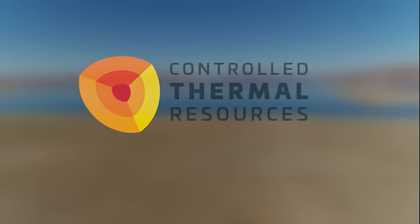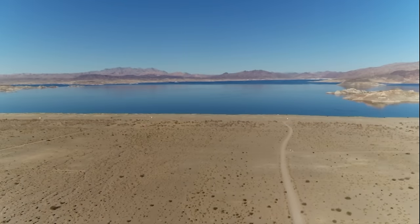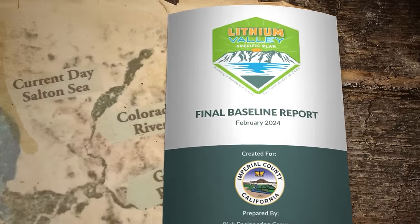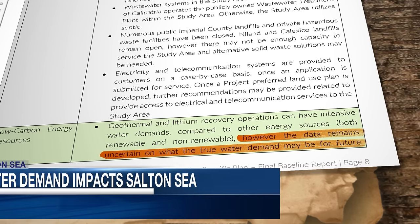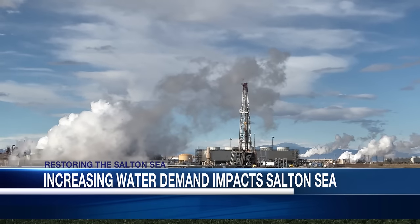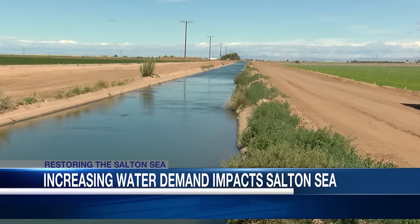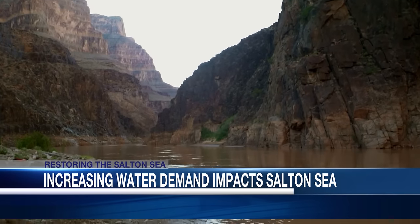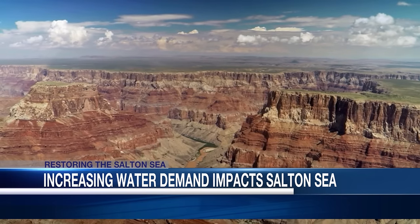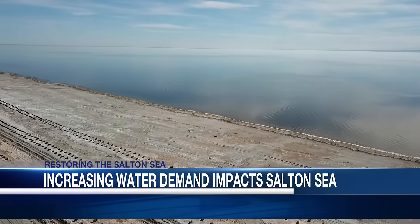CTR's proposal estimates they'll use about 6,500 acre feet of water annually. A second developer, Energy Source, expects to use about 3,400, which fits in the interim supply. But even with those projections, a recent report says the data remains uncertain on what the true water demand may be as more facilities are added. However, the report does outline regulations to prevent hazardous waste from entering storm drains to protect local communities and wildlife. IID board members say senior rights generally protect them from Colorado River water restrictions, but as the basin experiences a mega drought and demand continues to grow, more regional impact studies are underway.